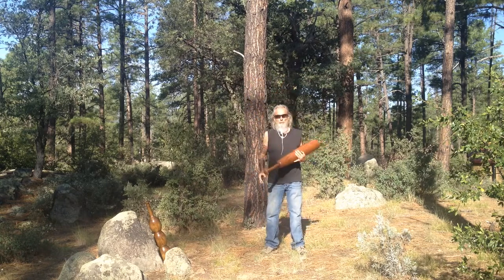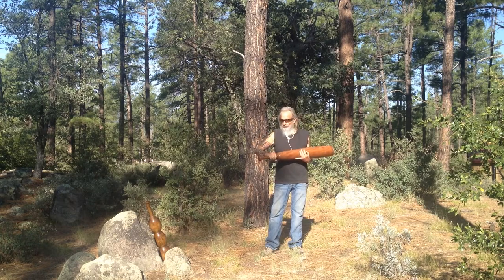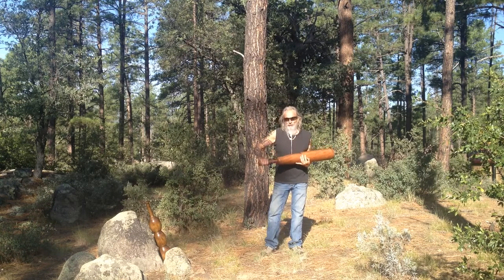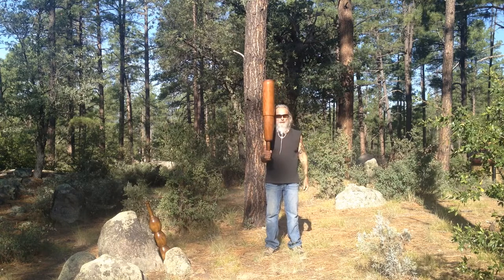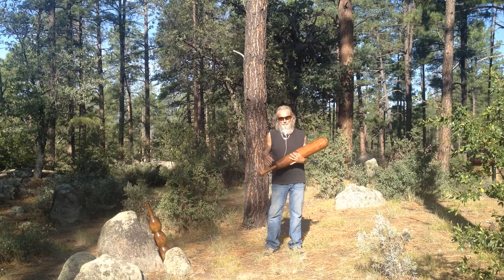Now one of the things you want to be aware of is the tendency is that you'll hold the club in one spot all the time. But remember, you've got the space, so if you're using a single hand, you can be all over this area. So it's going to be a little harder if you're farther towards the pommel. It's going to be a little less because you've changed the leverage a little bit if you're in closer to the barrel of the club.